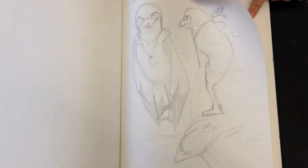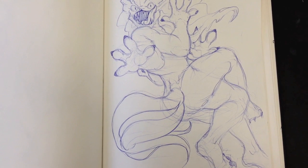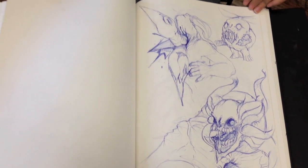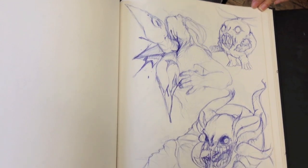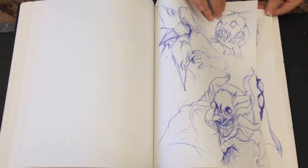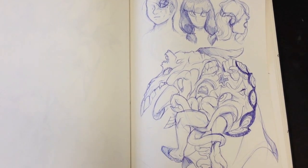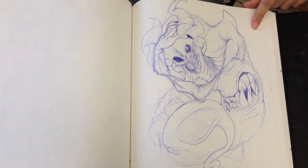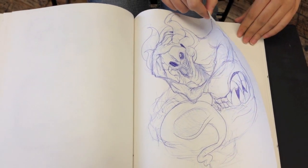Now we have some funky bird who looks like he rules the world. Back to the pen. I mean, look at the line, the muscle in the legs, the hands coming out — very cool stuff. And I told you it gets better. Look at this — just the volume in here is insane. This is a product of just drawing, drawing, drawing, in your sketchbook, lots of content, and eventually it pays off combined with some instruction. I love that — look at the arm, the face, just all the different texture and fluidity of it all.